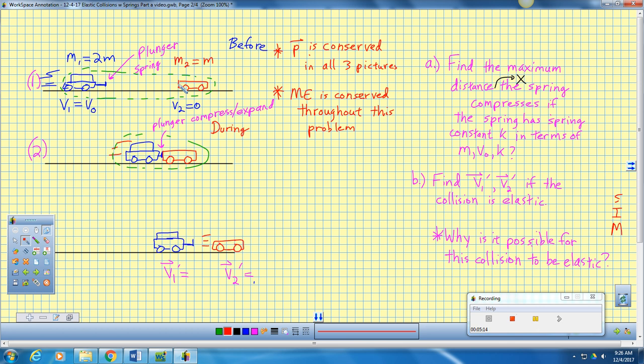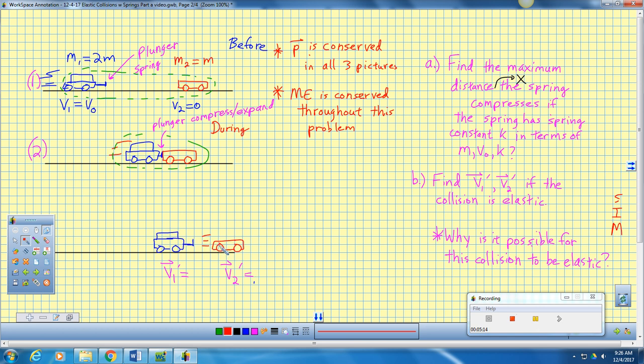It's going to decrease. What's going to happen after these two separate? It seems likely that car 2 is going to be moving faster than car 1, as the spring expands, that spring is pushing this one forward and this one backwards. So it seems like car 2 should eventually be moving faster than car 1, so the distance between them should increase.